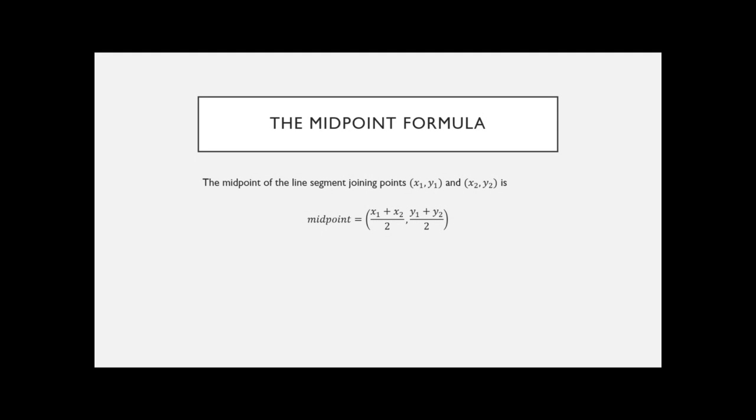So the next thing that's in this section is the midpoint formula, and this relates to your first problem on the application assignment because it specifically says to use the midpoint formula. So the midpoint of the line segment joining points x1, y1, and x2, y2. If you were to connect 2 points, it's the halfway point on that line. And so the formula is midpoint equals, and then you're literally just averaging the values. You're averaging your x values, you're averaging your y values. So you add them up, divide by 2.